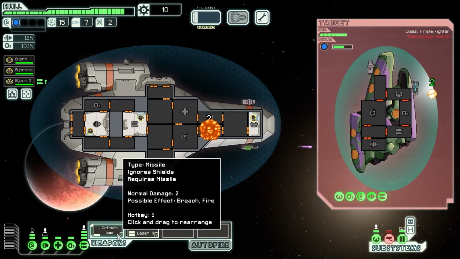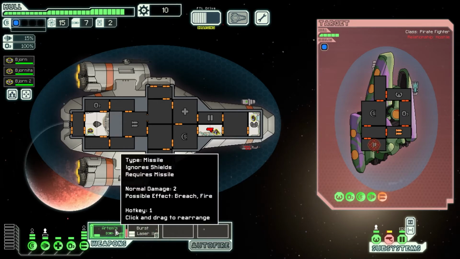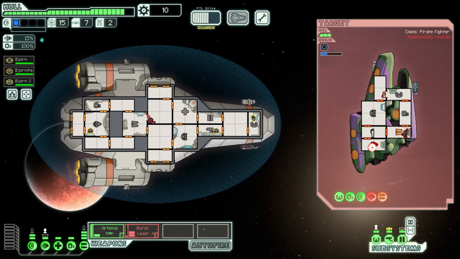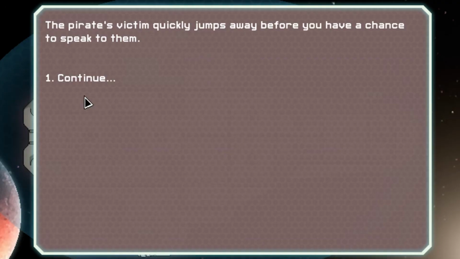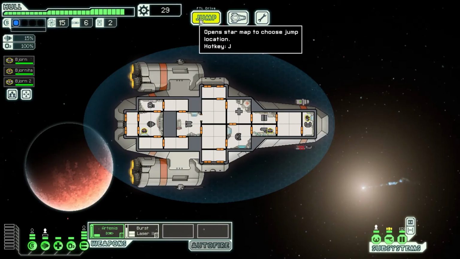Oh boy. Actually, I'm gonna save my. Oh, you gotta be fucking. Fine. Our previous offer is not generous enough. Let's improve it. Not by much. Reject the offer and continue the assault. Cause I'm taking your shit. Take out your oxygen. There we go. Get out of here. Hey, I'll take it. The pirate's victim quickly jumps away before you have a chance to speak to them. Well, fuck you too. Alright, well, let's keep going, I guess.